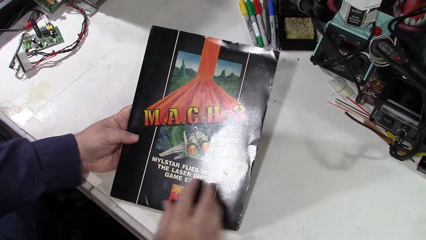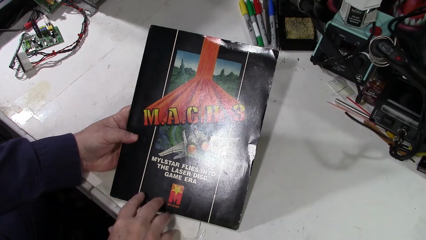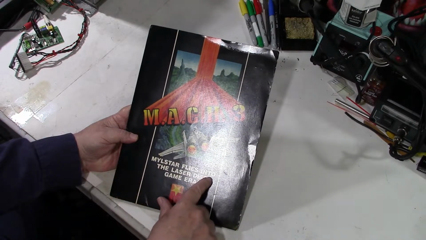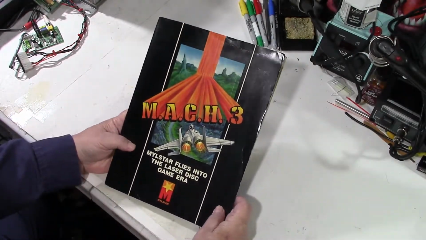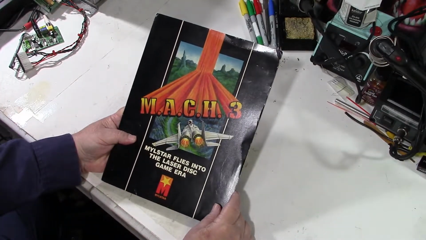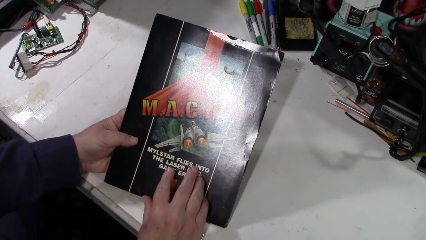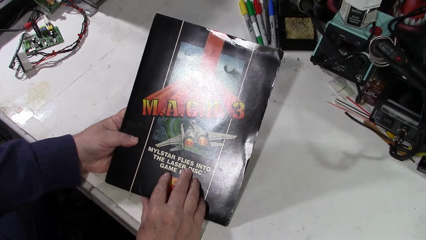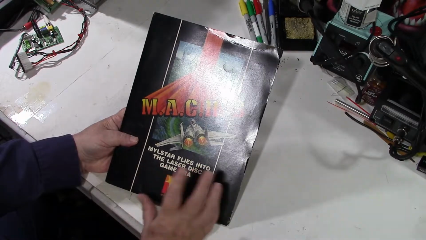And so anyway, it's got the nice, colorful MACH3 side art with the airplane and all. And they got the Milestar logo. And it's the Milestar files. Milestar flies into the Laserdisc game era. Now, this was probably produced when the game came out in 1983. And it's a promotional brochure. It was probably at the arcade trade shows. They probably gave them out there. Or the sales representatives probably gave these out to operators back in the day to try to sell the game.